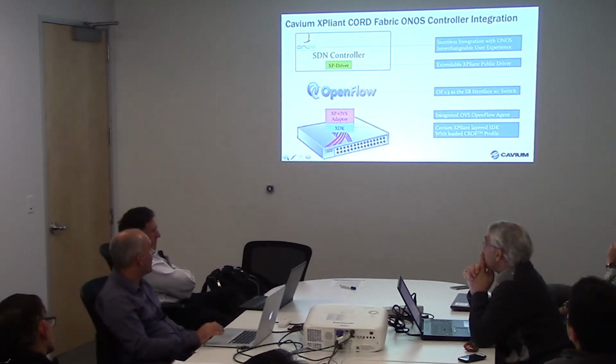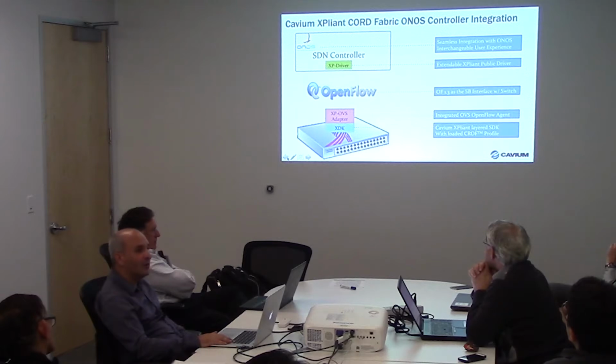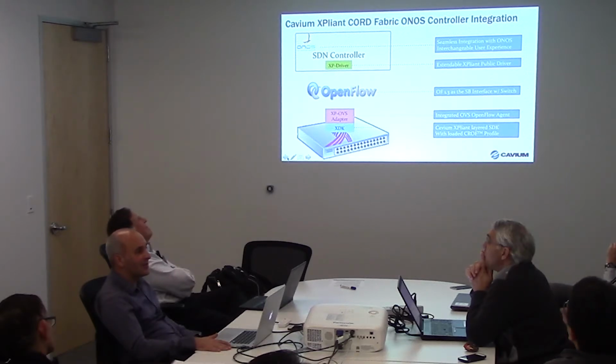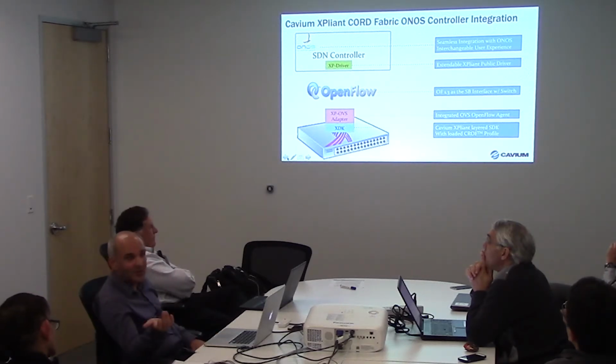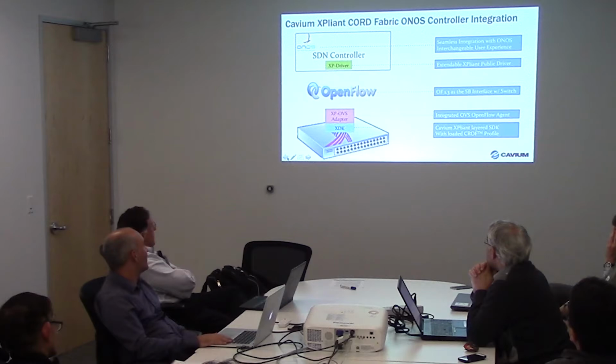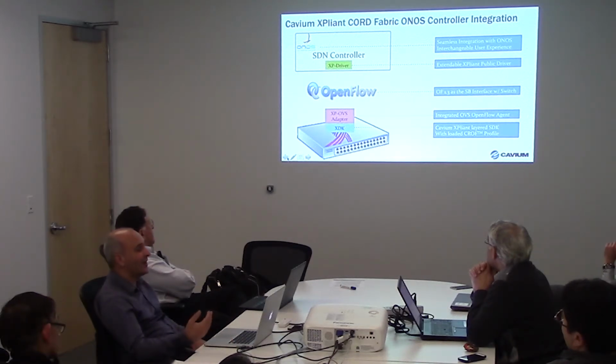The interface to the actual switch is OpenFlow, and then the software that runs on the box itself, we have OVS that we use as an agent. So Broadcom uses Indigo, we use OVS, but it's the same. It does the same job of dealing with the OpenFlow protocol, and then it communicates with our SDK that will provide this binary for a port, and with partners or customers that are under NDA, obviously we'll share all the sources.